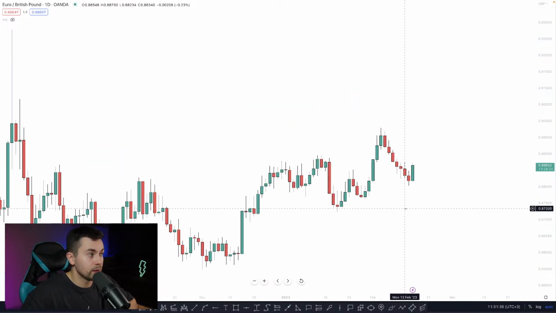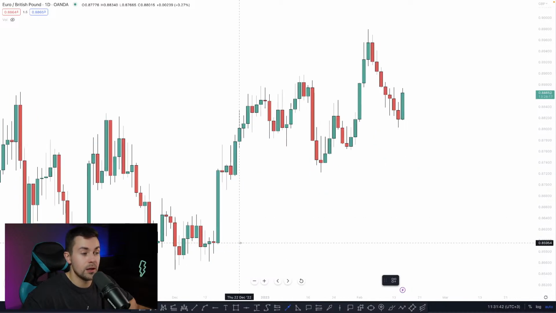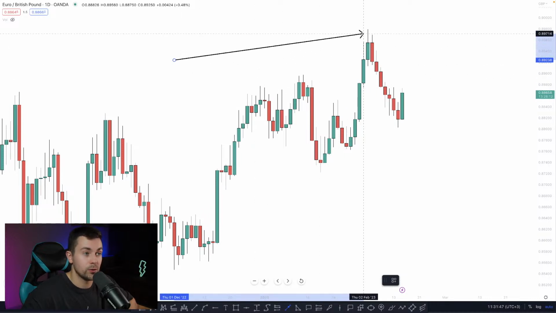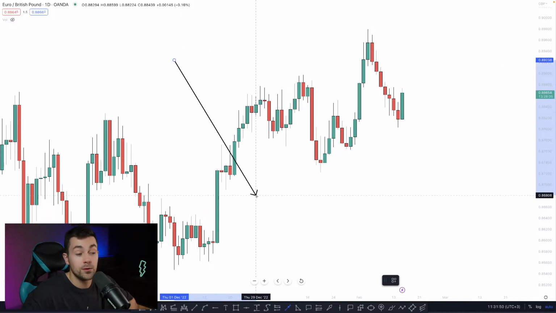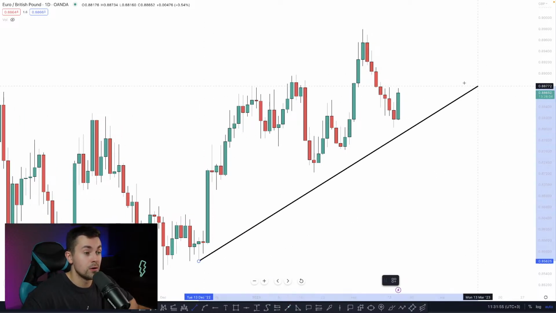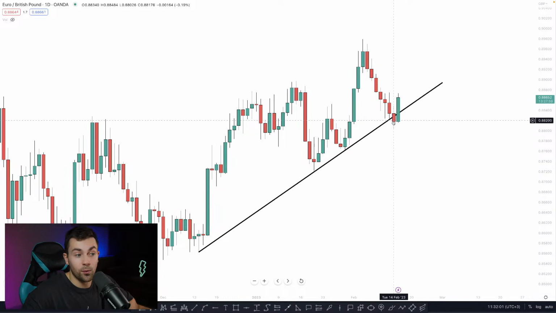So previously, analyzing the price action on the European pair, we spotted that the price is currently trading in a bullish trend. Yes, we spotted that here we have a sequence of higher highs and very nice higher lows. And we can see that the price was nicely respecting that major rising trend line. And it looks like here we got a false breakout, traders. You can see that even though we closed below that trend line, today bulls are pushing heavily. And for now, we can see that this daily candle quite easily engulfed that bearish candle.